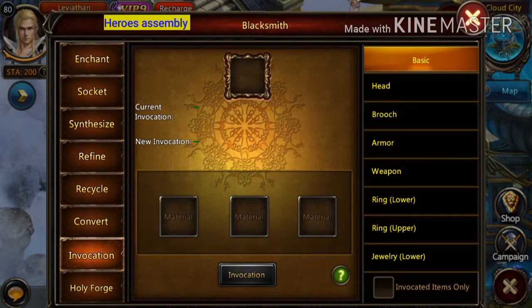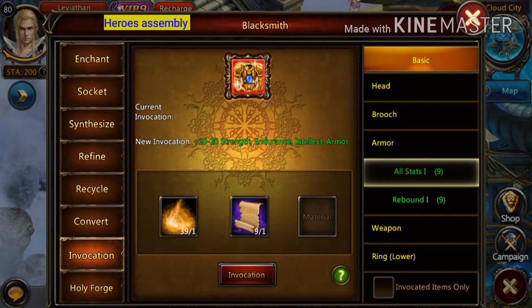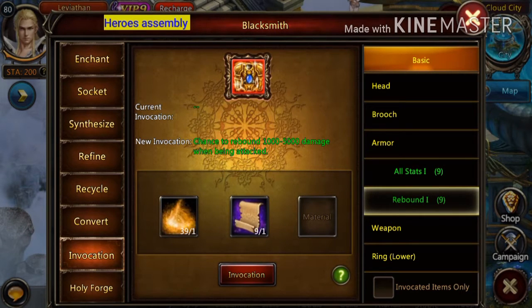Okay, so let's go ahead and see what the armor gives us. Armor has two different invocations which we can do. The first one is the all stats, which means a plus 10 to 20 in strength, endurance, intel and armor. And the rebound, it says, has a chance to rebound 1,000 to 5,000 damage when being attacked. With rebounding, I'm not really sure what they mean with that. Do you rebound health or do you just not take that amount of damage?